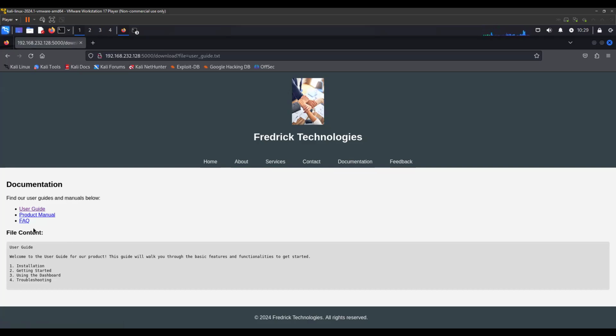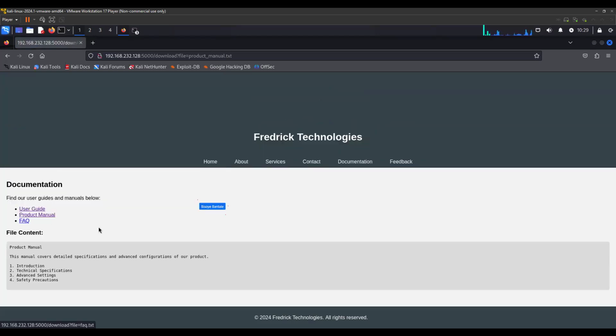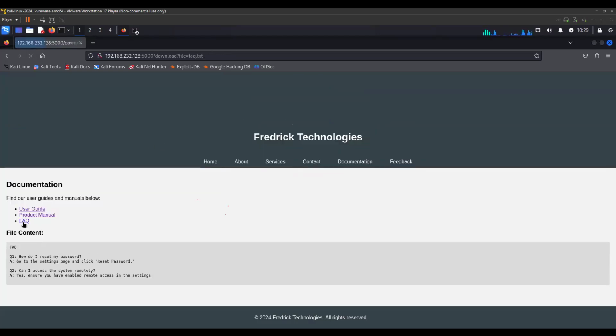So you could tell there's a file on the server. You can see right here user guide.txt. So the server is reading the user guide from a text file. If I click product manual, you can see product manual.txt. It's reading that from a text file. If I hit FAQ, it's reading that from a text file too.